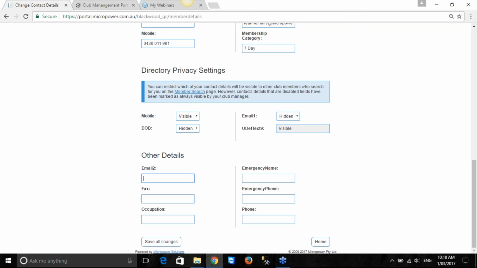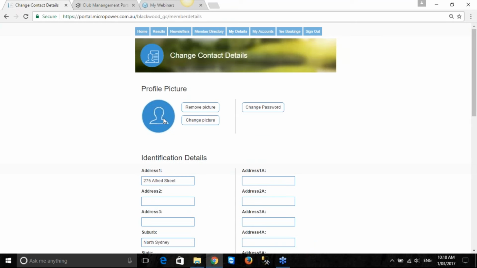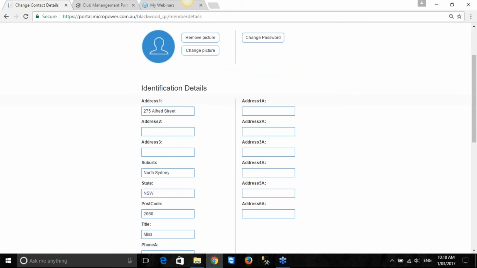And if I want to put in a change, it's simply click in the box and save the changes. This screen's also where the member can add their own photo, add a picture of themselves, and change their password. Now the change password will automatically update your database, no user intervention required, but you can have the option for all the rest of these fields to either update your database automatically, or you can run a process where you check what's been updated and then you accept or reject those changes.